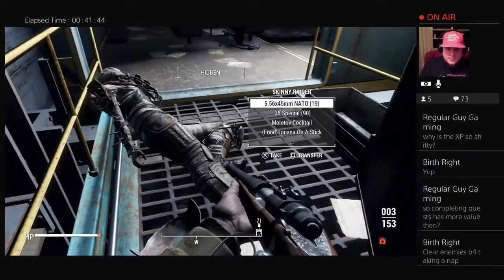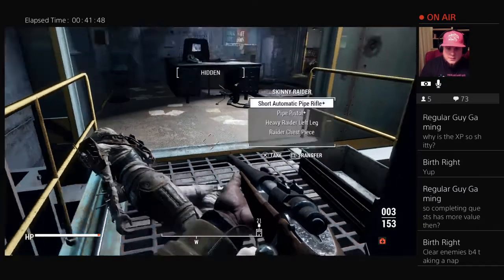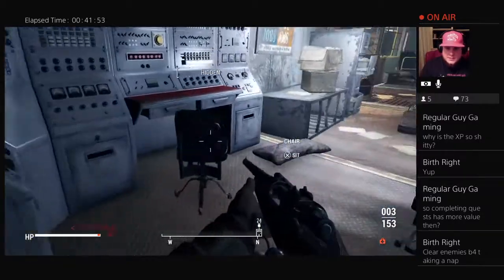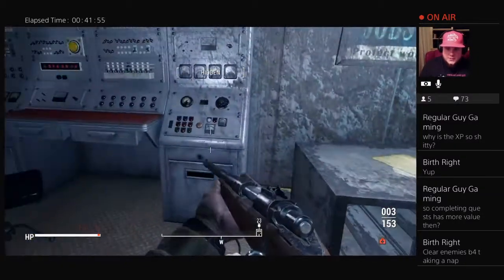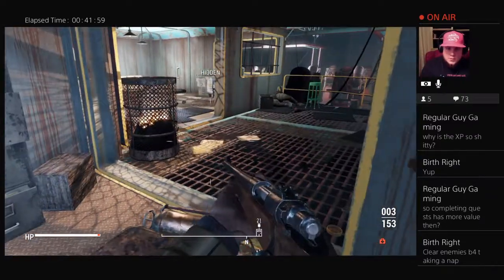See, there we go. Now we're hidden. So now this floor is cleared. And look at that, we got beds. Nice. Doing good. Oops. Get away from that. All right.